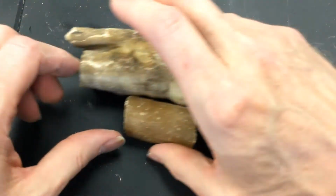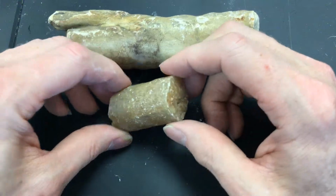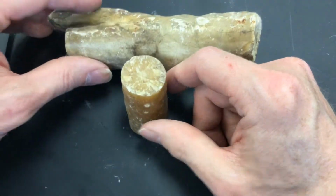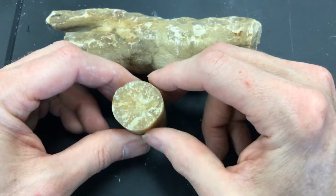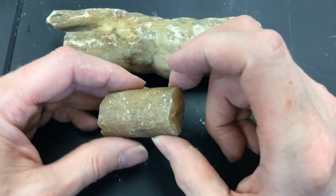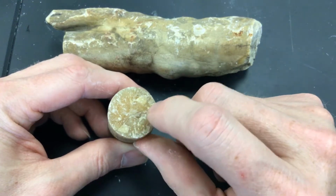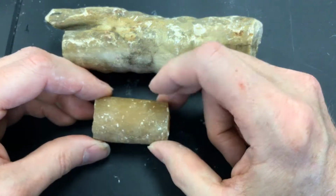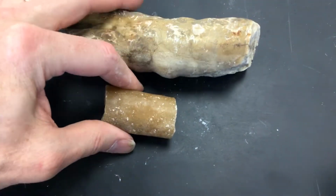And a special version of that would be something like these here. These are bits of speleothems, also known as stalactites and stalagmites and cave bacon and all kinds of other cave formations. And these are ones that I'm not sure where they came from, but I'm pretty sure they came from Minnesota somewhere, since they were found in a collection here in Minnesota. And you can see the crystalline nature of these and how they kind of grew outward gradually over a long period of time. So these are also a form of limestone that's made of calcite.